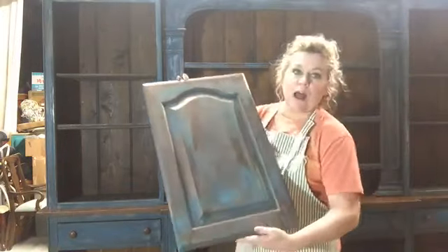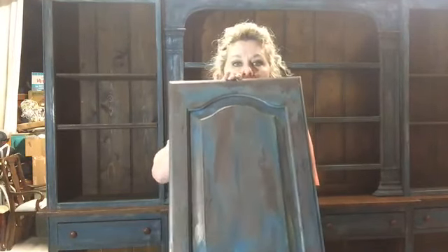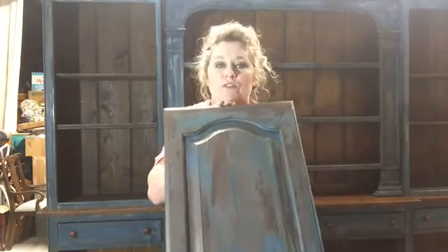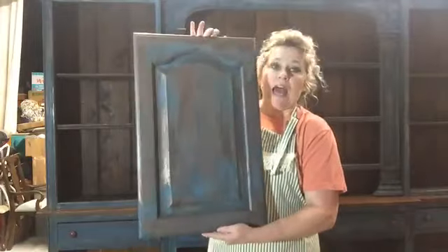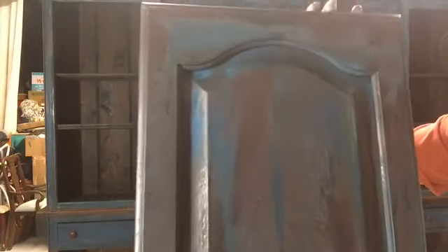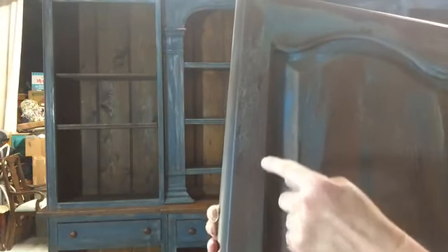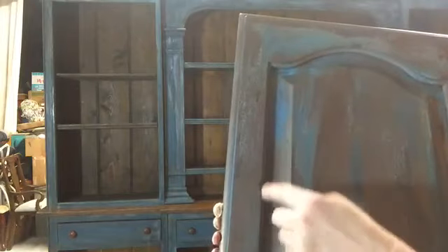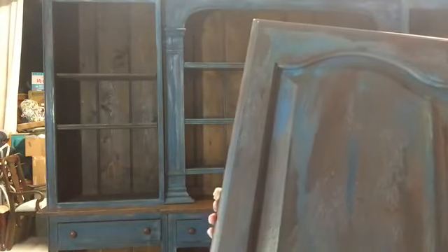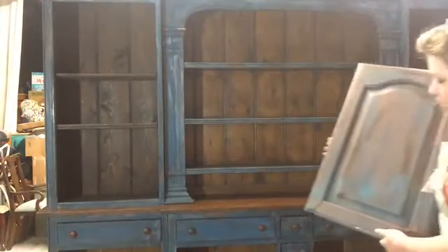Now it's not completely dry yet, but can you guys see where it is dry? Once it's completely dry — can you see how we have changed the finish completely? And if you dry it really fast, can you see the crackles it causes? That's because I didn't let my paint dry completely and I quick-dried it. If you ever get a crackle in your finish, you know it didn't dry evenly — that's what causes the crackle. That's why I like to use a blow dryer, because now we have crackled this so that it looks a little older.